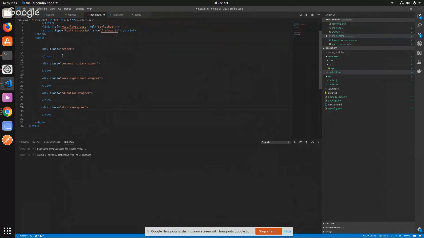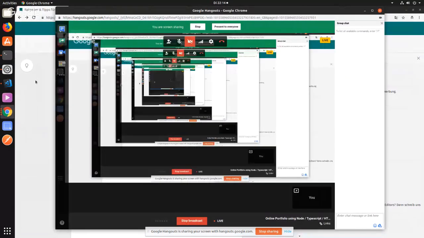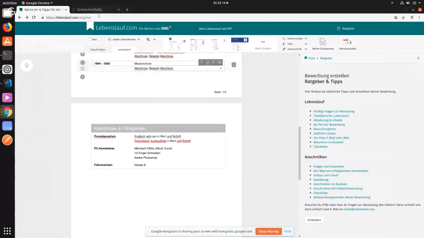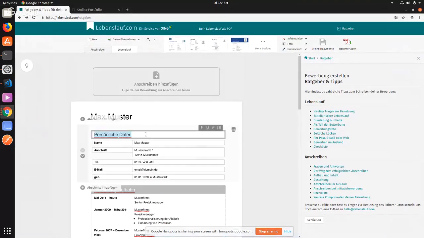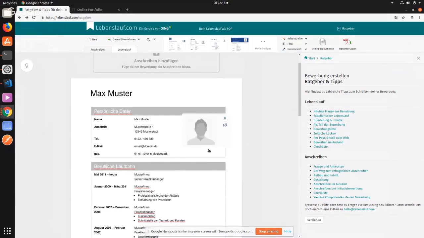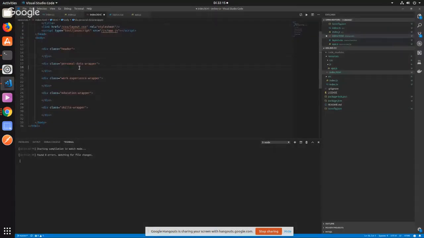I want this. So now we've got a header, personal data. And so we want a kind of title box. So we want a kind of generic wrapper here as well. Let's do box title.